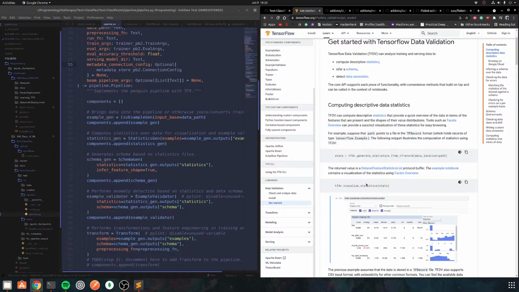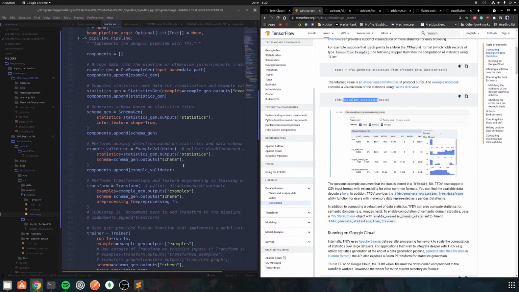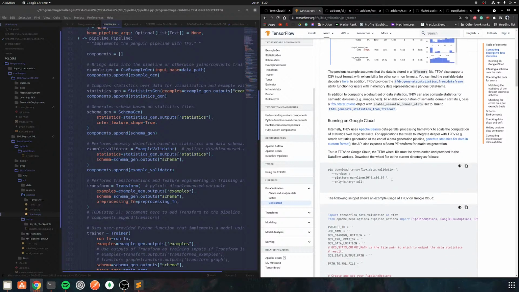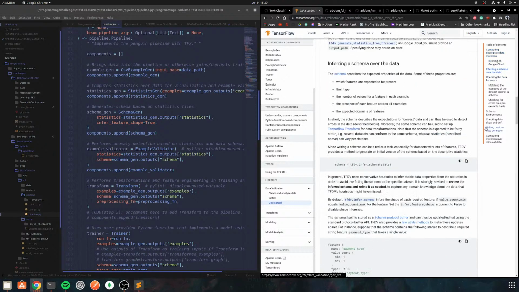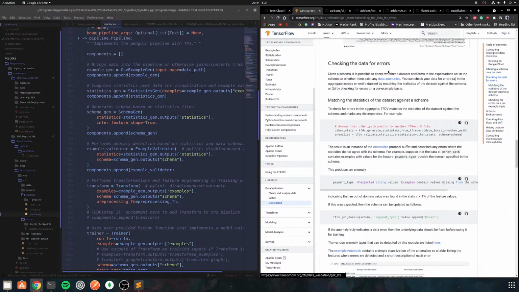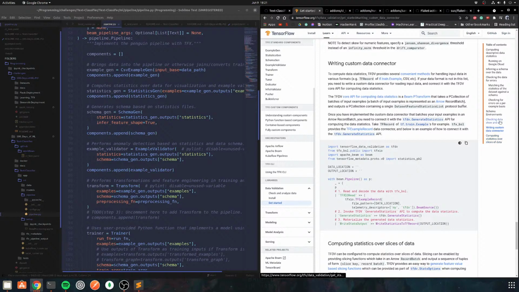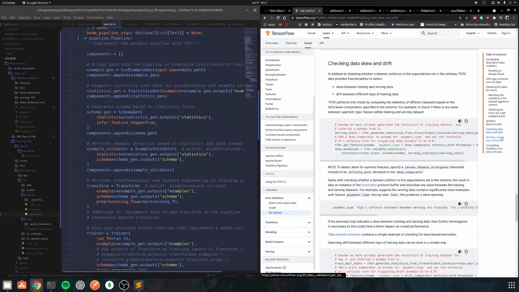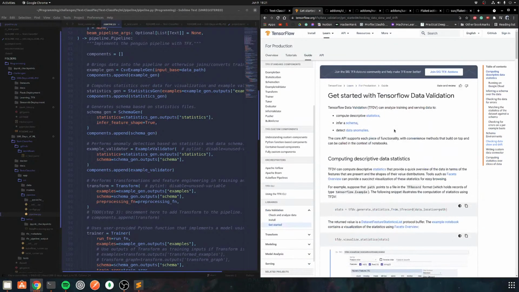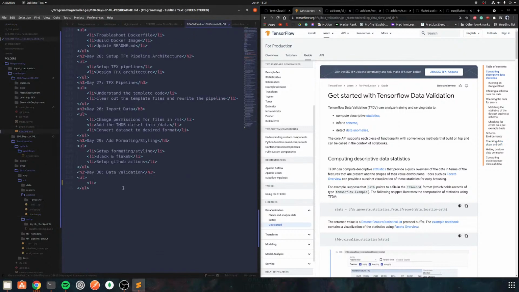So I can generate statistics, visualize statistics in the notebook, run it on Google Cloud, infer a schema, check data for errors, so I could check for anomalies and stuff, checking for skew and drift. So I'm going to add all of that. Generate statistics.